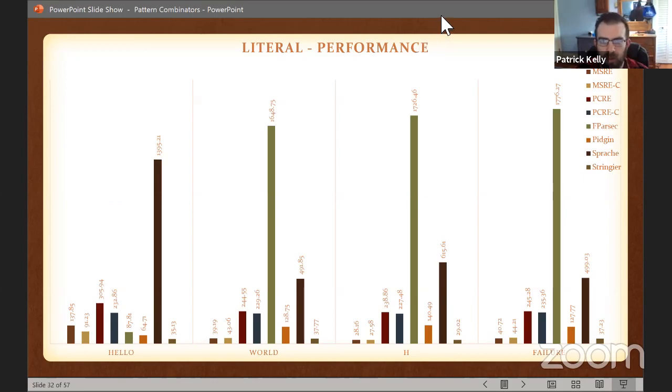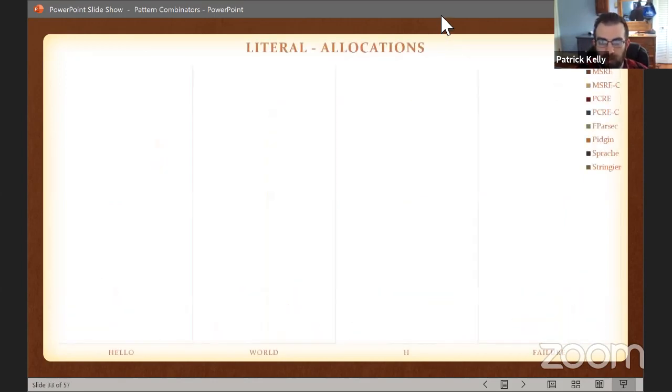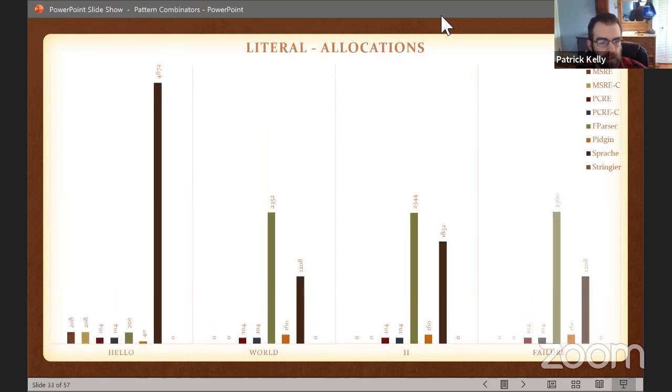And consistency is important. You really want to be able to predict how your thing will perform, and curveballs make that a lot harder. Some memory allocations as well. You'll notice that MSRE and PCRE wind up being highly consistent. One thing that makes measuring PCRE's allocations a little difficult is that because it's a native library, BenchmarkDotNet can only measure the allocations made on the managed side. So I really have no idea what it's doing allocation-wise for the native code. There may be heap allocations going on there. I have no way of finding out, at least using BenchmarkDotNet. I can get into native analyzers as well and combine the two results, but I've got more important things to do than just that.